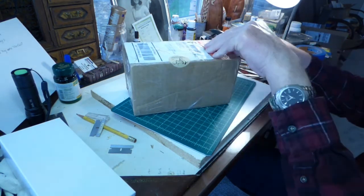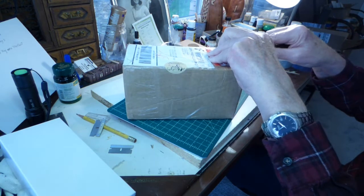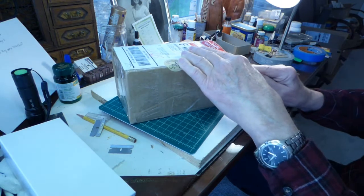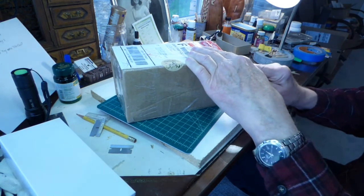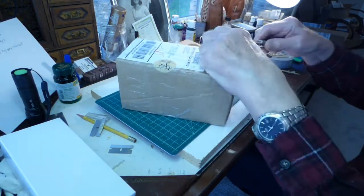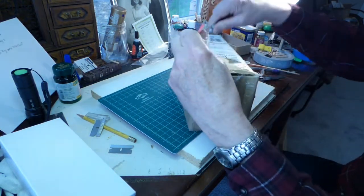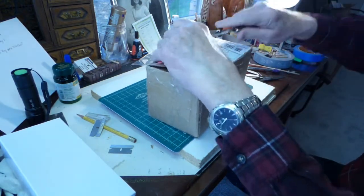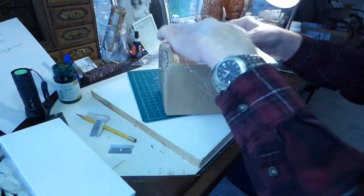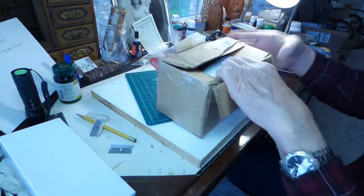Since it comes with a tender, and I have another project that's going to need a tender, the way I looked at it is for $18, if nothing else, I got the tender I need for that other project. So we will see what we got. Well packaged — I got a loco kit recently that I spent a lot more money for, and it wasn't packaged half as well, and I paid extra for the shipping on that one. I appreciate the packing job on this one.